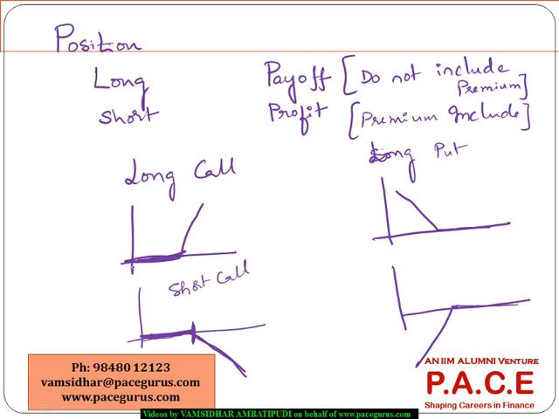But when we bring in the profits corresponding to the premiums that are being incurred, we shift the graph slightly, because the long is going to lose out on the premium, and the short is going to receive the premium. So you will find a graph which is slightly modified, but the overall shape of the graph looks more or less the same in case of long call, long put, short call, short put.